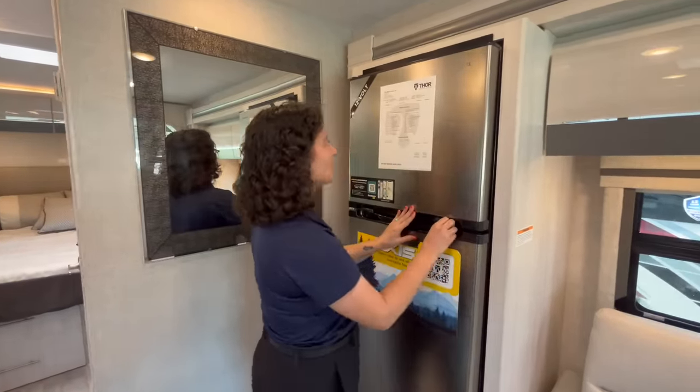Like, I know the top two are, can I get to the fridge? Can I get to the bathroom? And you can absolutely get to both. The slide basically does not affect it. If you wanted to purchase this unit and barely take the slide out, you could still get to everything. The only difficulty you'll have is the driver's seat is very upright right now, because it's pretty far pushed back and the slide has to come in and out.